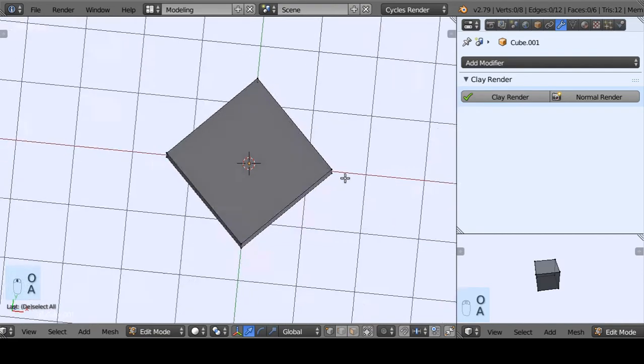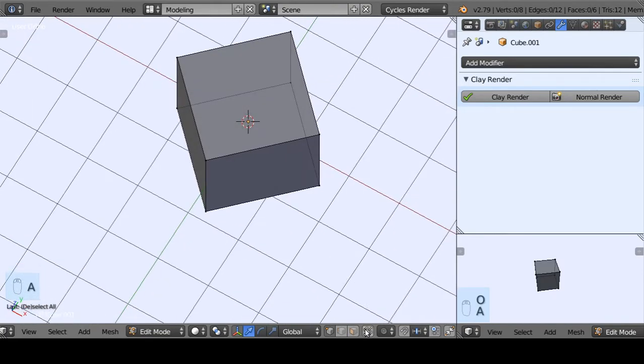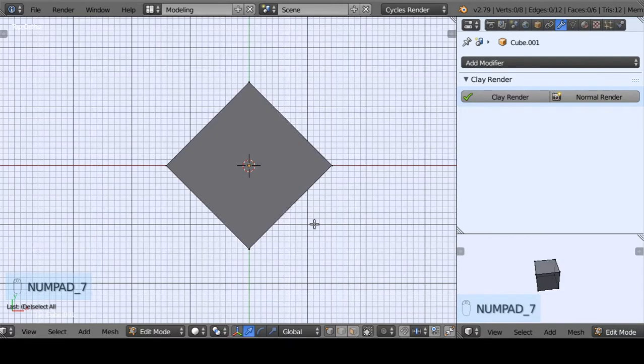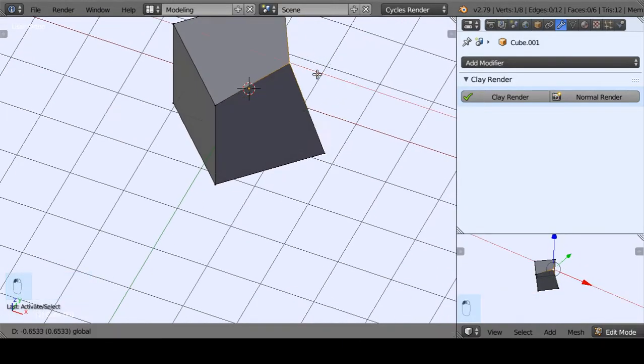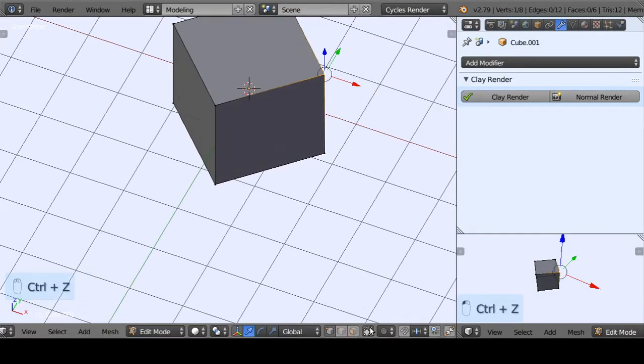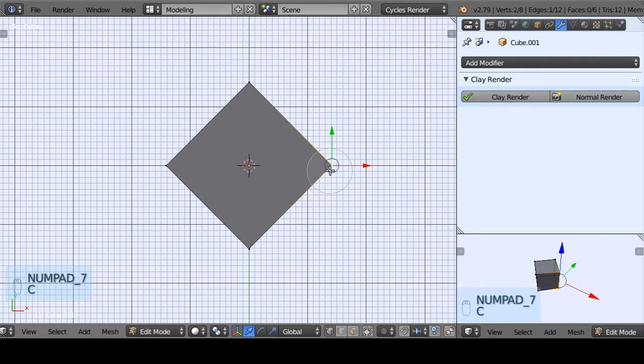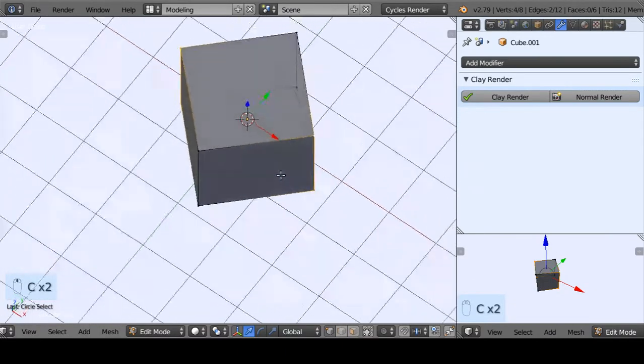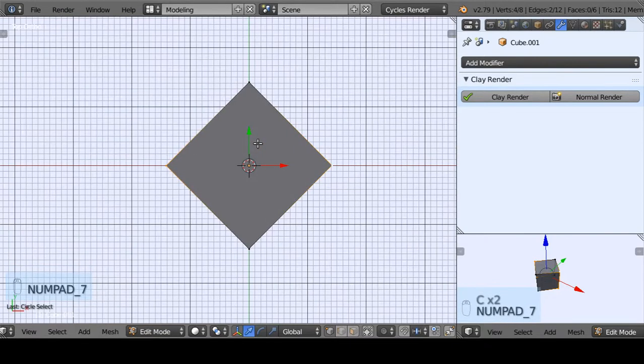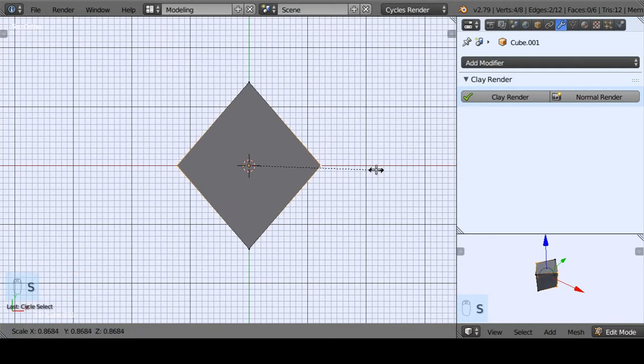And now that I have a cube, I need to make sure I can select the back vertices as well, because if I'm looking from the top view, I'll only select one vertex, and then when I try to move it, I won't be moving the entire diamond. So I have to press this button down here to make sure I can select through vertices, then press C to go into circle select, right click to exit that selection. And now we have these all selected. We could have also used box select or anything like that, but I prefer circle select.